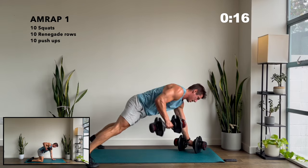Once you've done the bear crawls, you're going to be doing 8 bent over rows. And you can do the bent over rows either standing up or you can do them with your knees on the ground. And if you do the knees on the ground variation, it's just 8 rows in total.